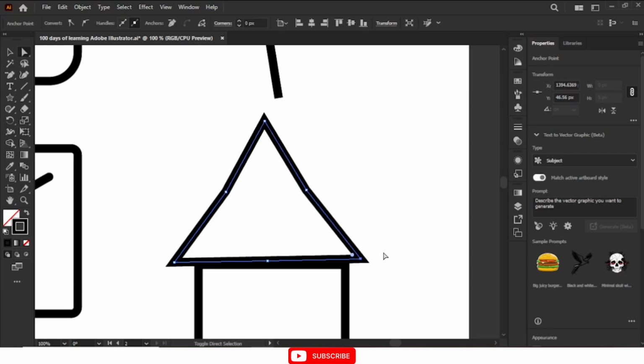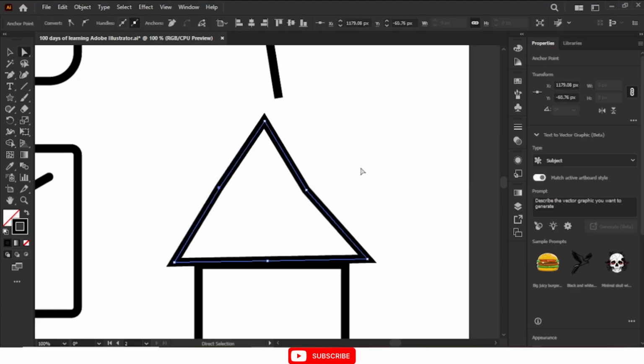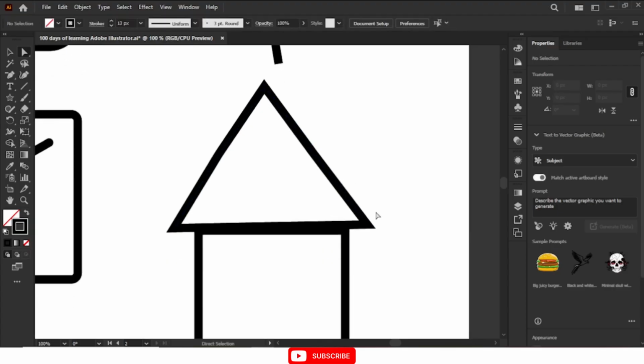So why I'm holding down shift is so I can do it in multiples of 10. So this is not as expected, but let's see. Okay, that means we have to move this anchor point. This is not perfect. Okay, this is not helping.